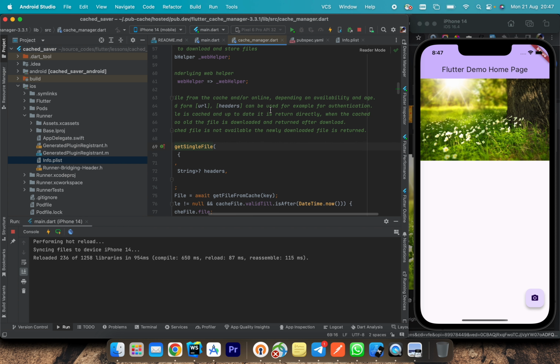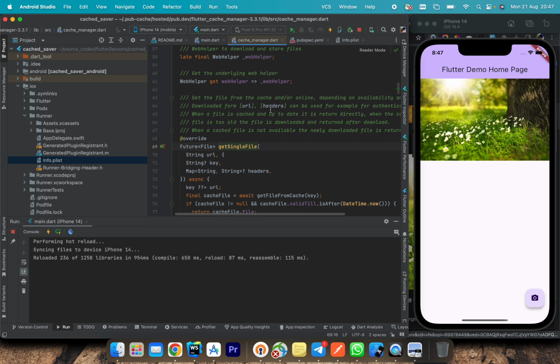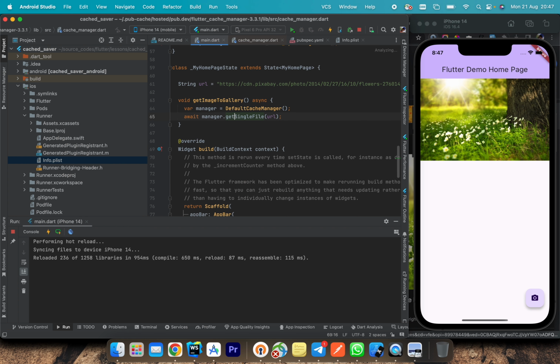It depends on the validity and the age, because if the cached file is expired or never downloaded, it goes online again to get the file and give it to you. If it's not found in the local file system, it will download it online.